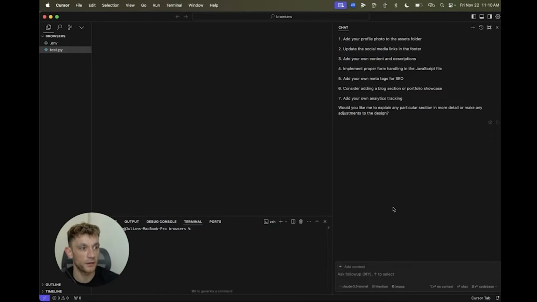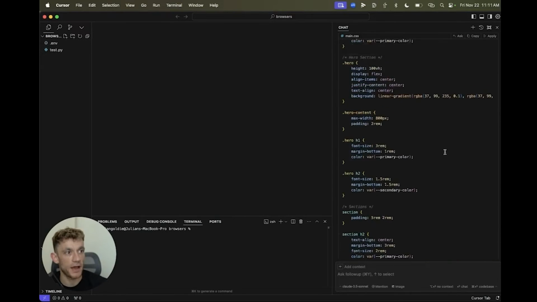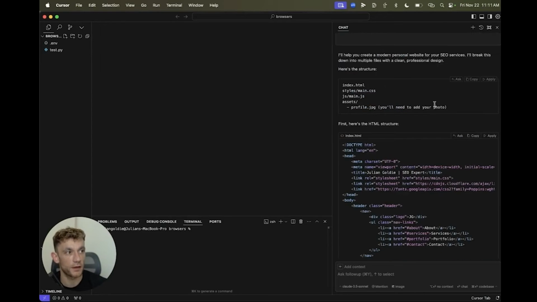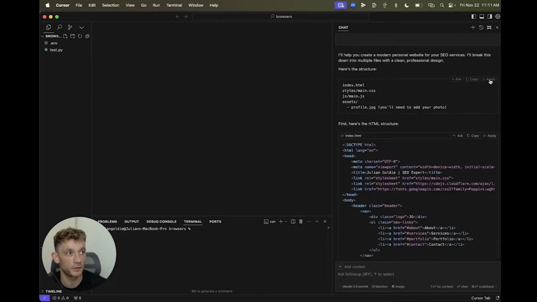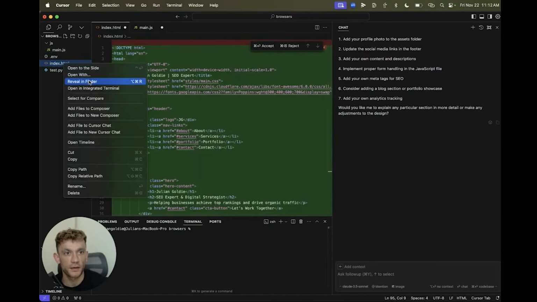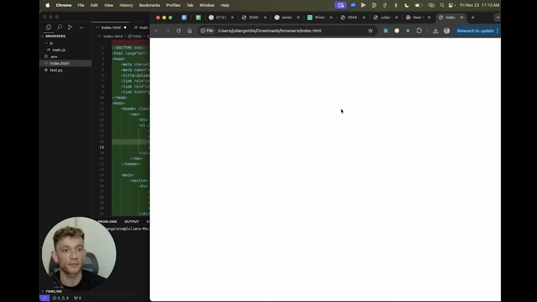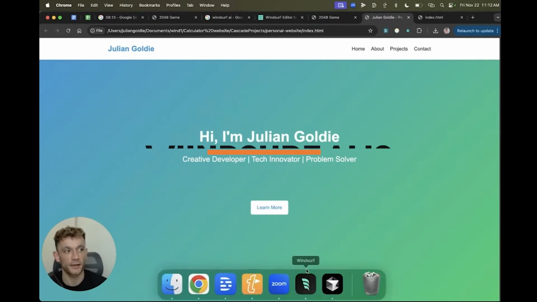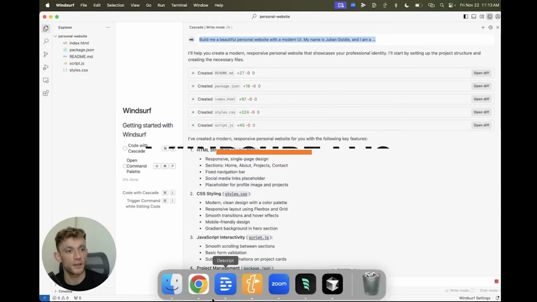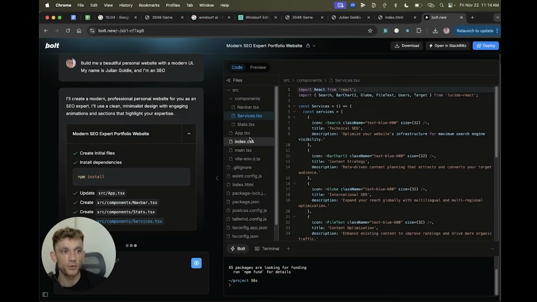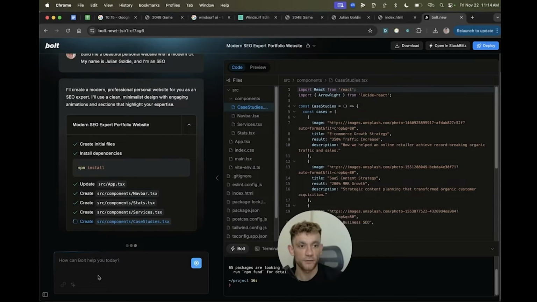Now, if we go inside Cursor, it's not that easy to understand. If you want to get all of the index and the HTML and the code, you have to manually click on apply to each one of these. Then it's going to have to run the terminal. And if we click on reveal in Finder, it doesn't work, mate, right? It's quite clear that Windsurf AI is way more powerful. If you give exactly the same prompt to Bolt.new, and you want to edit, say, one of these files, either you're going to have to go into StackBlitz and edit them manually, or you're going to go back and forth inside the chat, and then it's going to change all the project files.